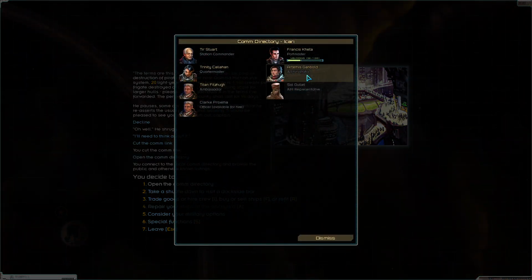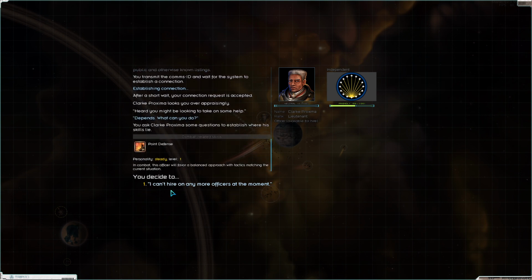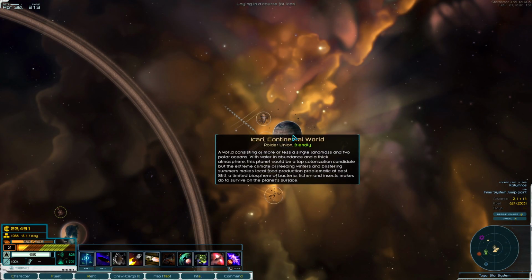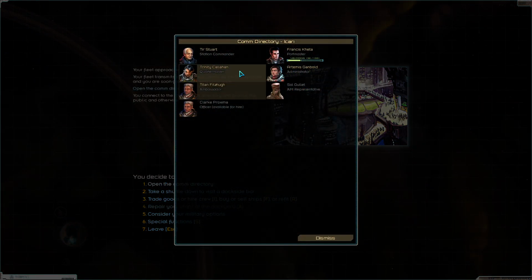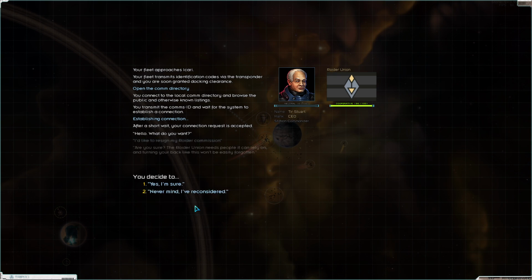Open the comm directory. We have an officer available. You're a steady officer with point defense. Oh, I can't hire any more officers anyway, so we need to get the skill for that. But this is it. This is the time. It's a run significant event. We are going to resign our commission with the stuff here. So, resign my Roider commission.